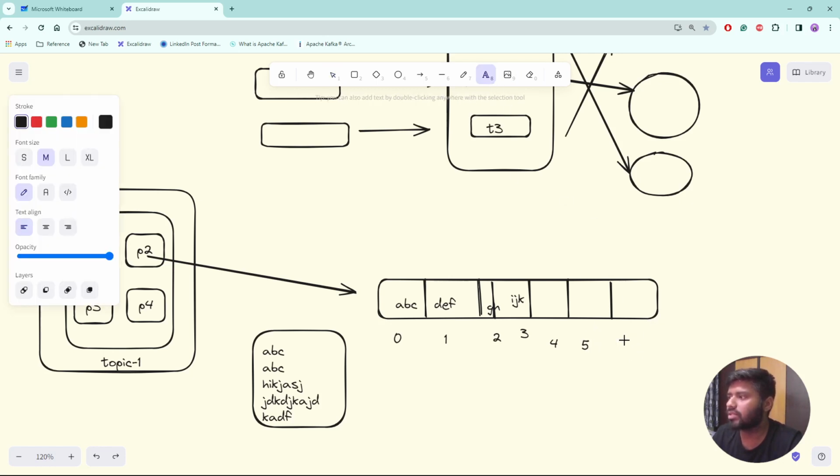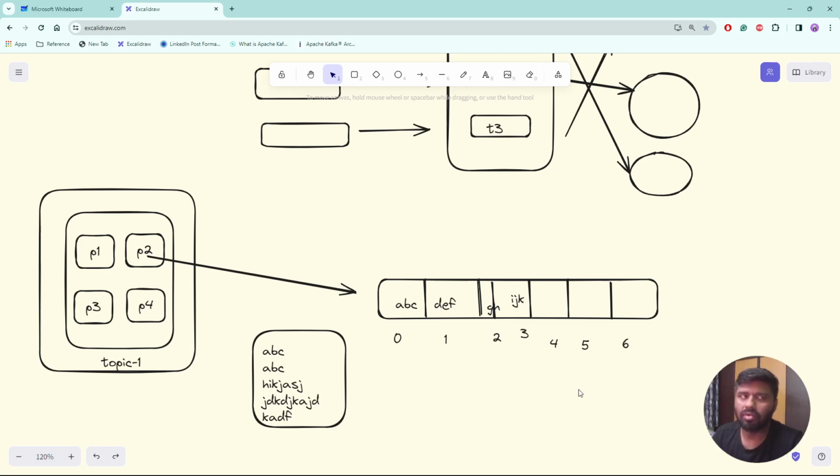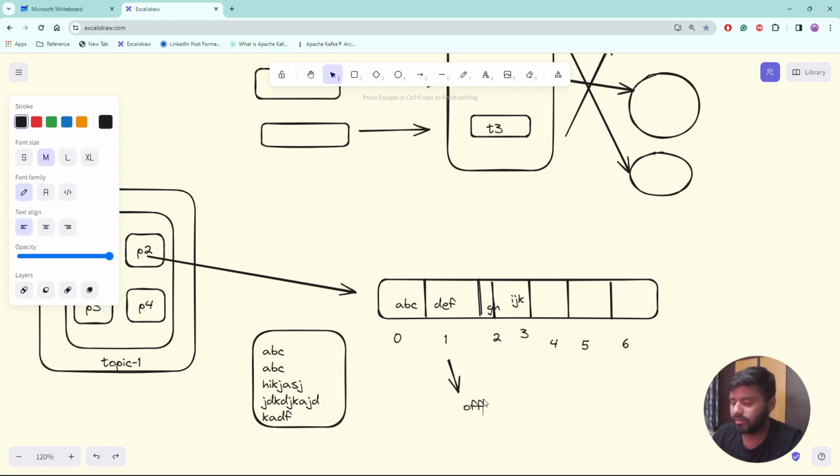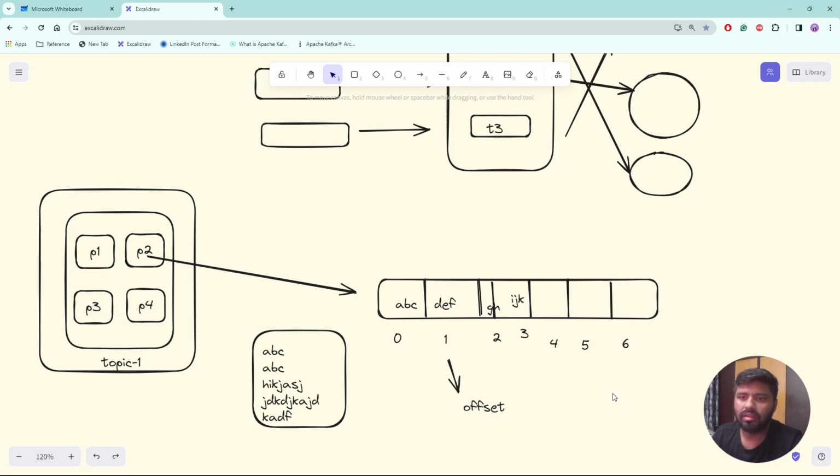There is basically no such limit. The question can be, if I am storing my messages or information in this manner and it keeps on saving like this, then until what number does it go? Ideally no such index numbers are defined. We can store as many records as we want. Now here, folks, one more terminology: whatever numbering we mentioned here, like 0, 1, 2, 3, 4, these numbers are known as offset.